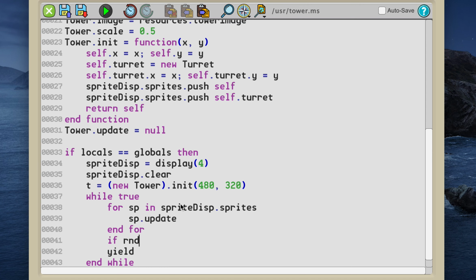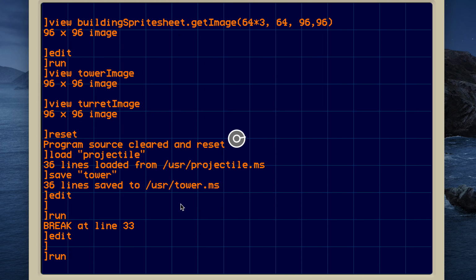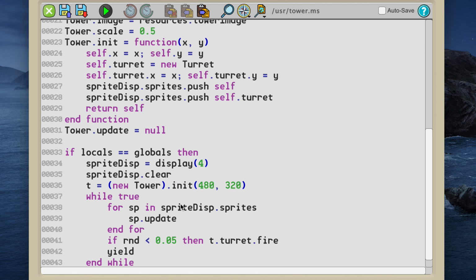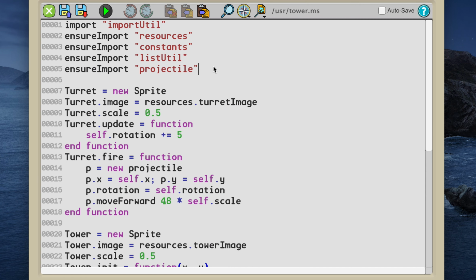And we'll say if rnd is less than 0.05, 5% chance, then t.turret.fire. All right, moveForward not found in map. That's a good point. We need those sprite extensions.